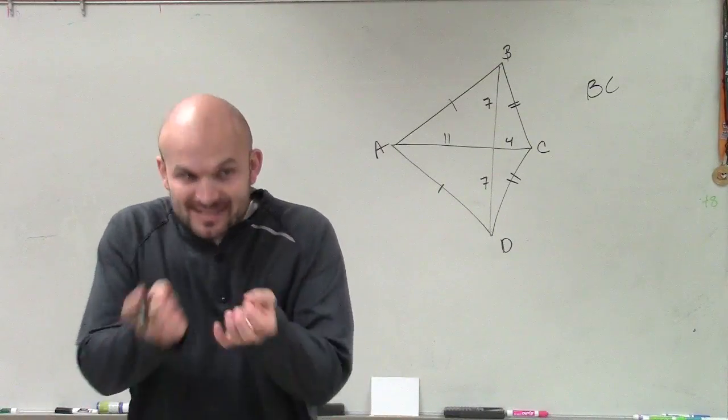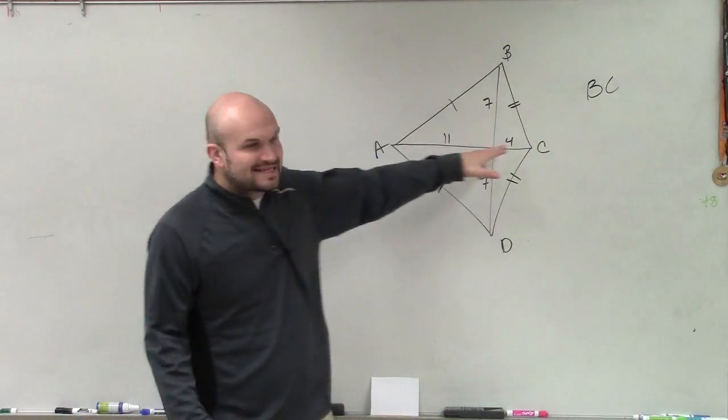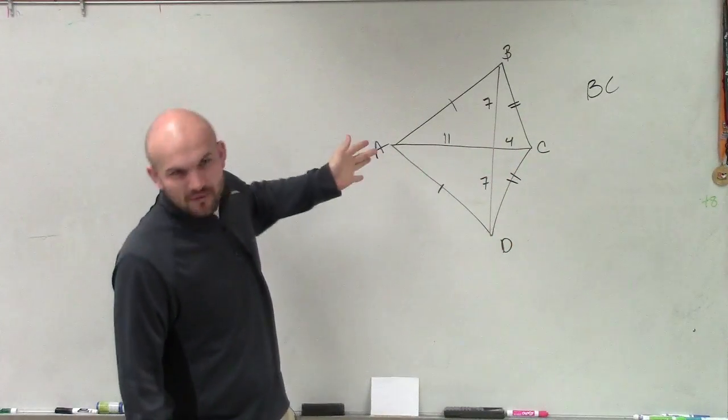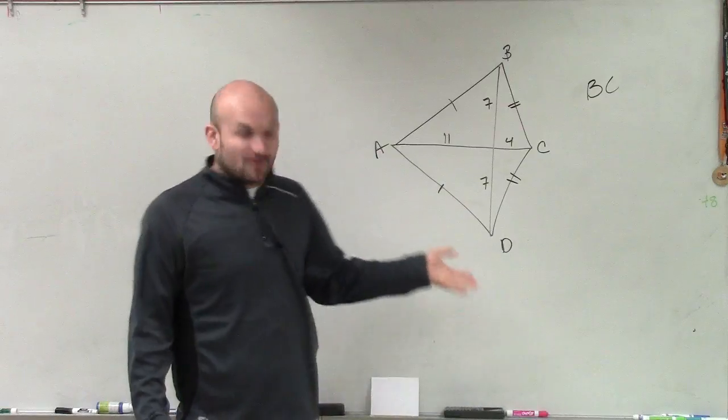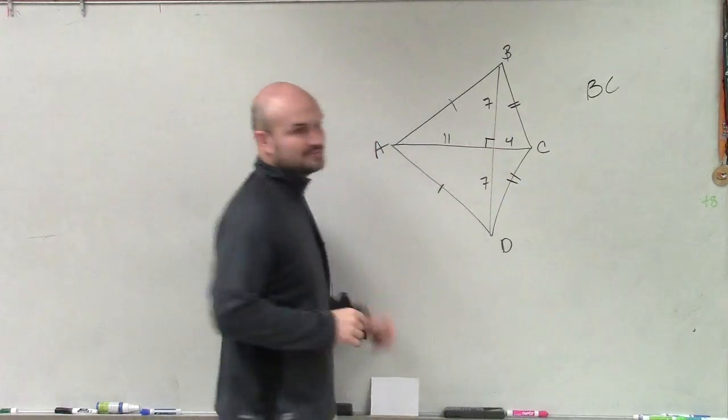Elena, do you remember that special angle that a kite's diagonals bisect each other at? What angle do you think they bisect each other at? 89, 91? A right angle, which is how many degrees? 90 degrees, which we represent like this.